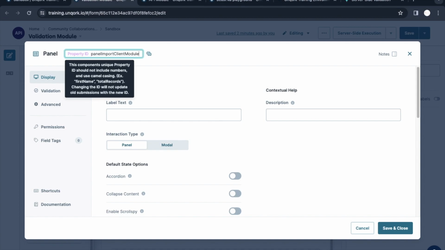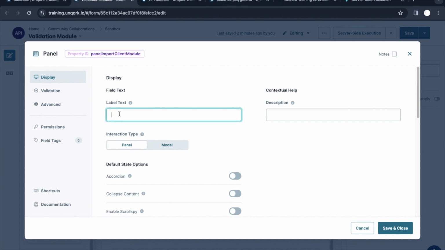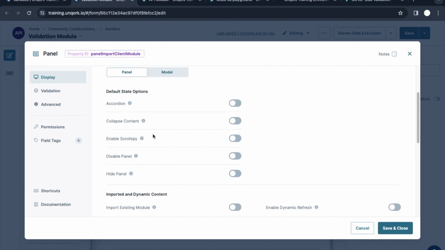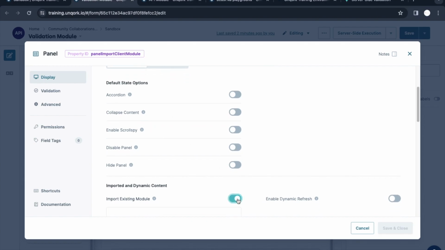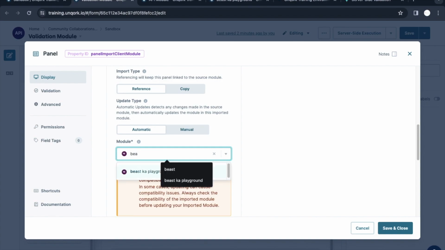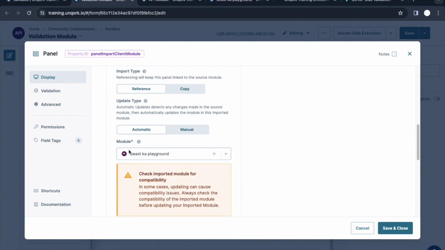From the name itself, we can tell what we are doing with this. In the interaction type, we will keep it as panel, and here we will write import existing module. And here I will write the name of that module. Yeah, so this will be auto populated from this drop down, and I will click on save.